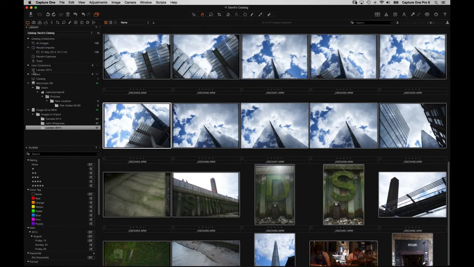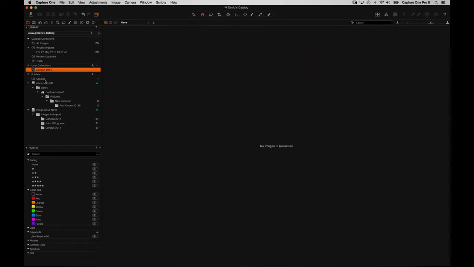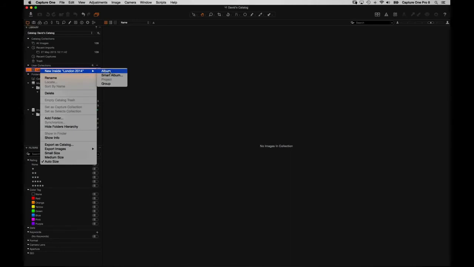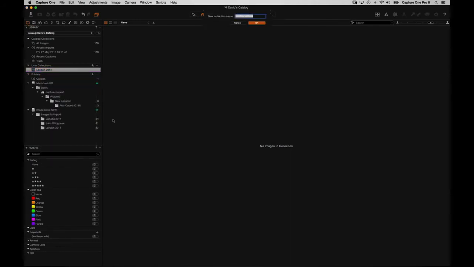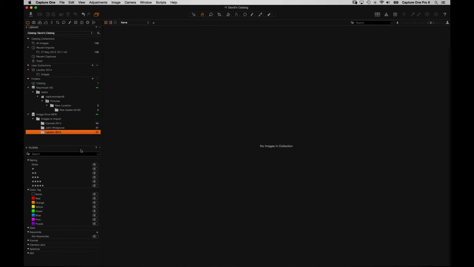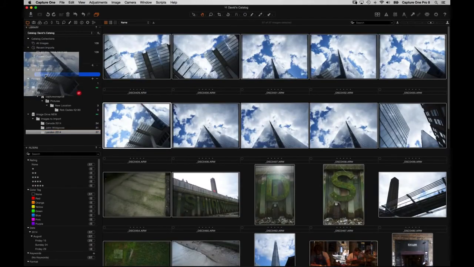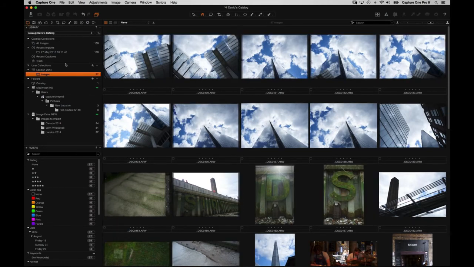This looks like a cardboard box with a lid on it. So we're not just going to toss all our pictures in that cardboard box. We want to organize them in a bit more of a sensible way. So let's right click and say new inside and make an album, and call that just, say, images, for example. And then this way we can go to our folder here and now we can drag images into an album.